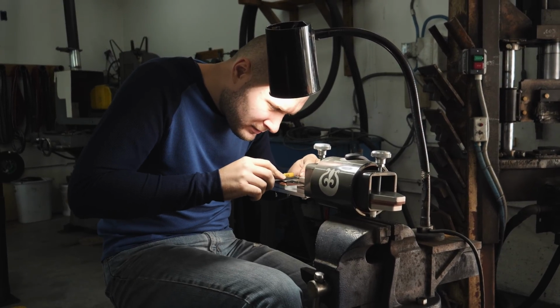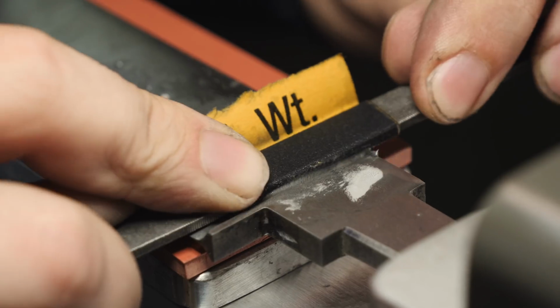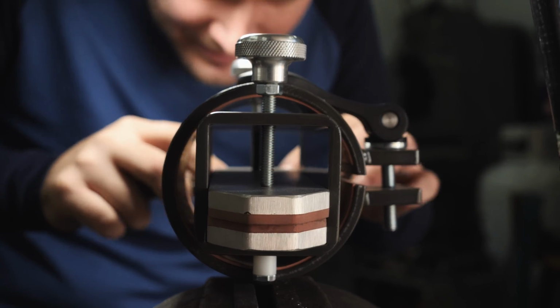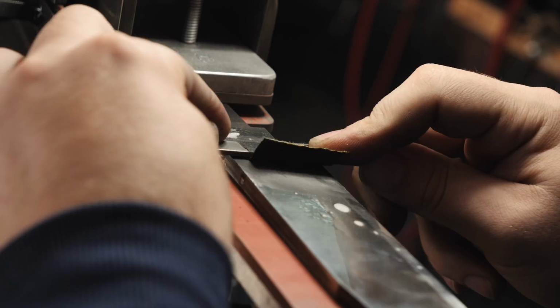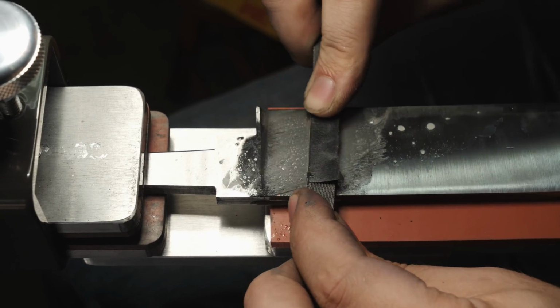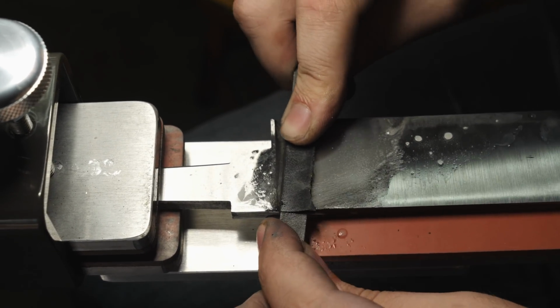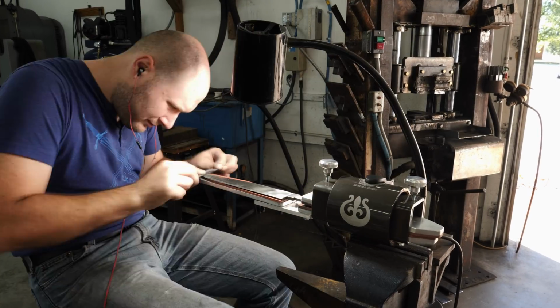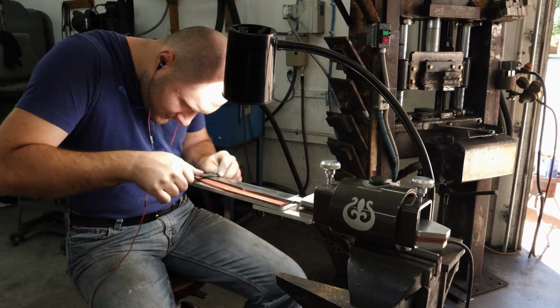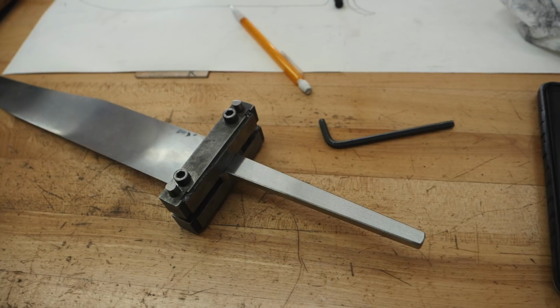It's time to get the sandpaper out and do some serious hand sanding. This 12-inch blade is gonna require quite a bit. I start out with 320 grit wet dry sandpaper and then move up to 600 grit. We still have grinding left to do on the spine of the blade, the ricasso, and the clip, but I like to get the blade bevels hand sanded to 600 grit at this stage. That allows me to keep all those lines extra crisp.